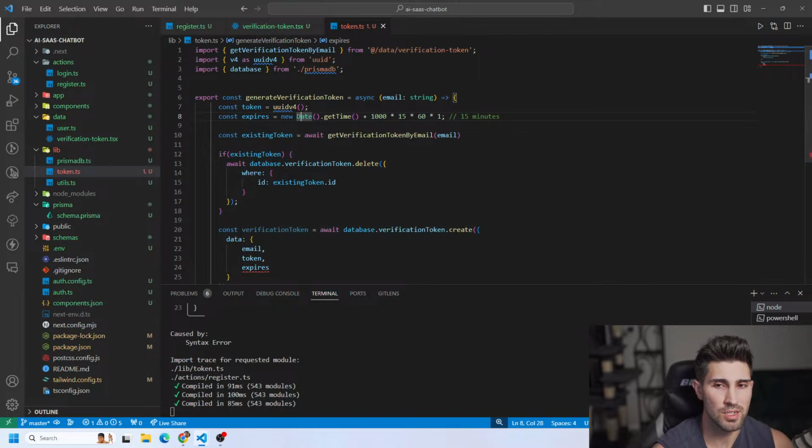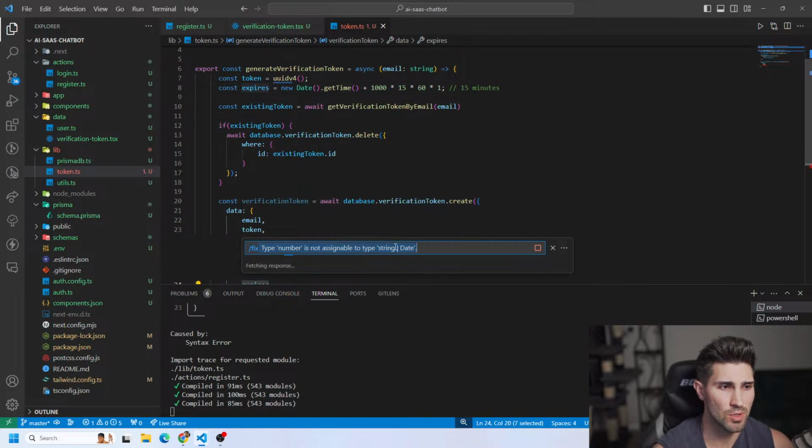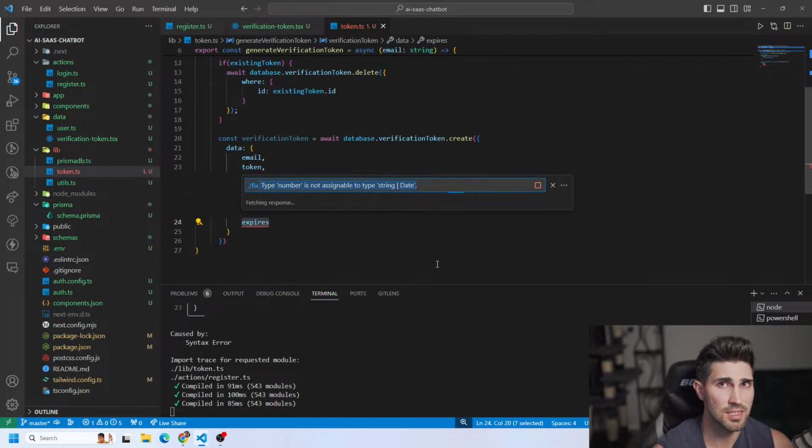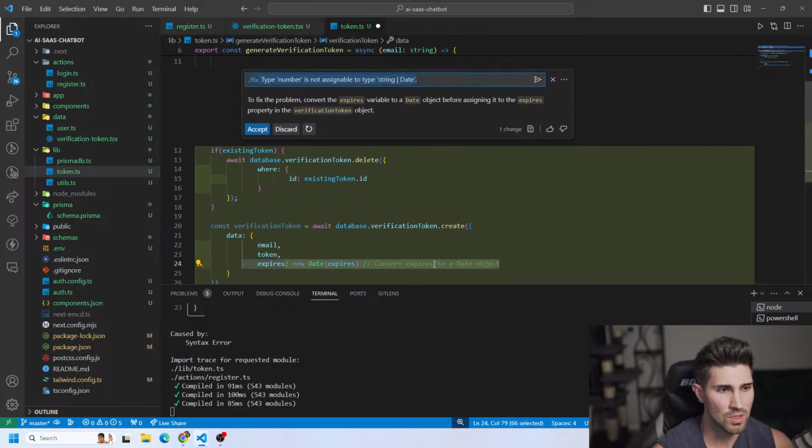So what we can do here is we could either turn this into a string or a date, which I feel like it is a date, but we could do a quick fix to see what it is. So we're going to do a fix using Copilot and see the recommendation they give us. So what they're saying is expires and then new Date, and then they're just wrapping the expires, which works.